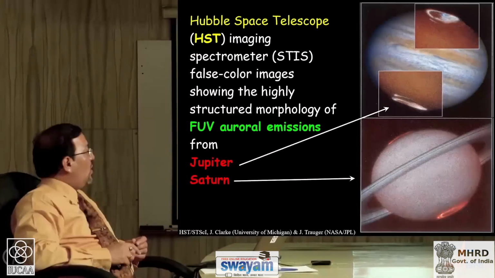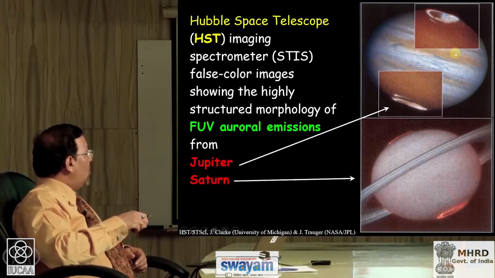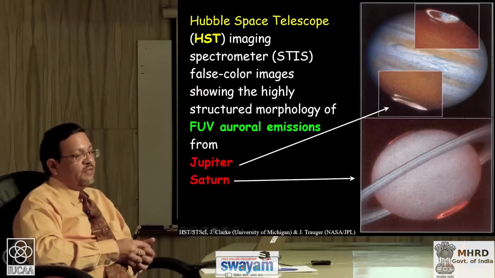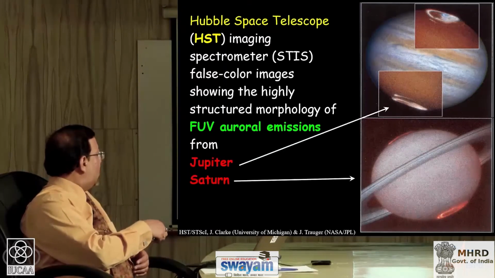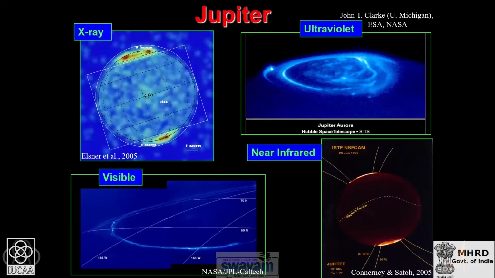So, one can see aurora on Jupiter also, which is shown over here. This is the north pole, this is the south pole, and you can see the aurora on Jupiter, as well as on Saturn, where you see this is the north pole and this is the south pole. So, aurora is a common feature of planets which have an atmosphere and a magnetic field. Now, this aurora which I am showing over here is in the ultraviolet or far ultraviolet, but it can be seen at many other wavelengths. For example, here I am showing the aurora on Jupiter in X-rays, in the visible or in the infrared. And all of this is actually caused by different processes of the interaction of the charged particles with the atmosphere at different heights.